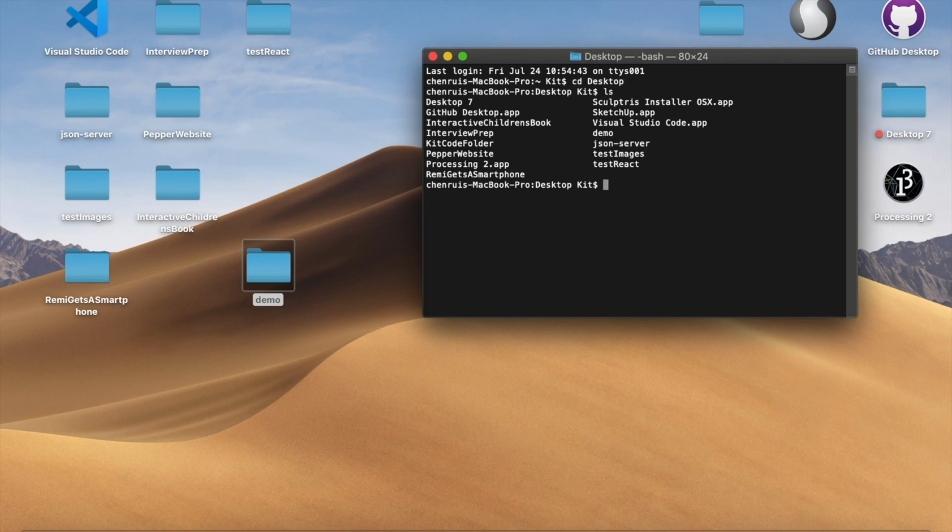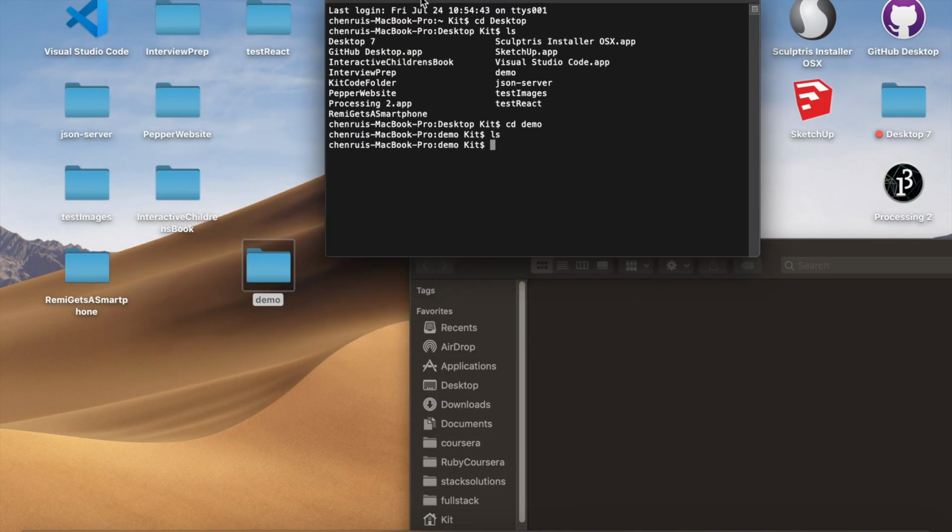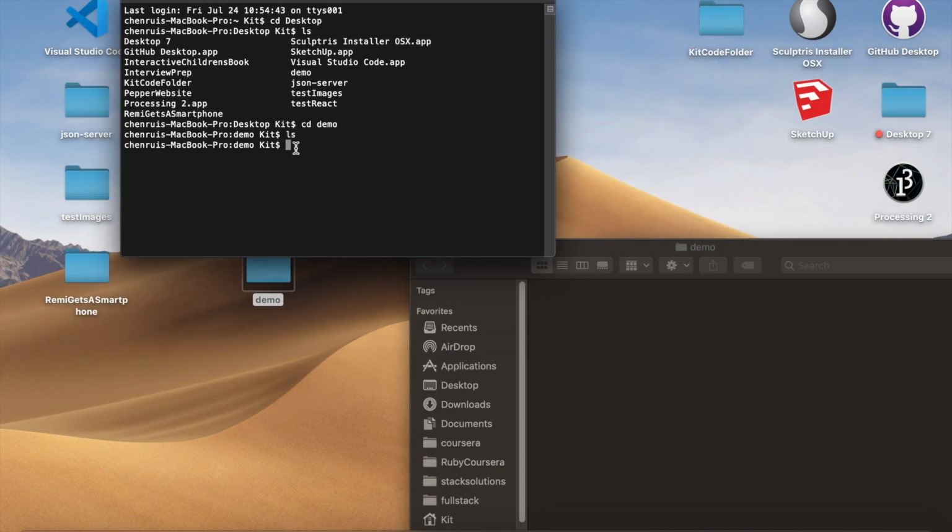ls to see what kind of folders I have on the desktop if you really want to see that. I'm going to go to the demo folder, which I had just created earlier. So cd demo, ls, nothing presently in the folder. Now, ls, for those of you who are new to working with the terminal, is list services. We have currently nothing in this folder, and I'm going to open it up for you just to take a look there.